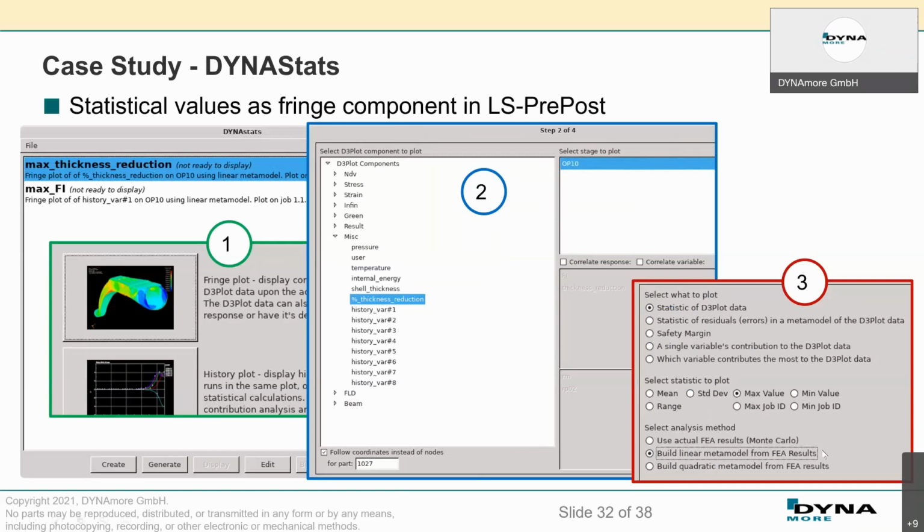And we also have the option here to use the finite element results directly to calculate statistics, or again use metamodel approximations to evaluate the statistics for all the elements or all the nodes. Since we ran a metamodel-based robustness analysis and metamodel-based Monte Carlo analysis, it's definitely not a good idea to evaluate statistics now directly from the finite element results.